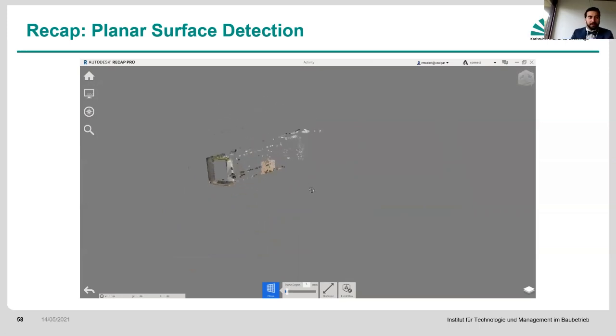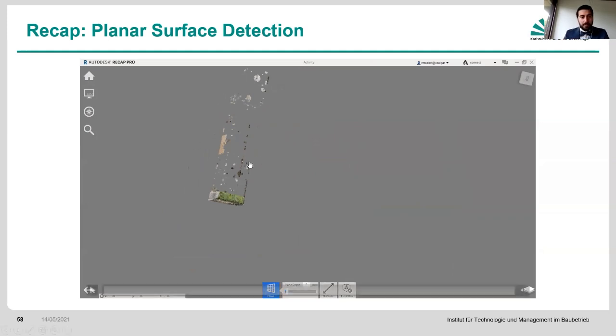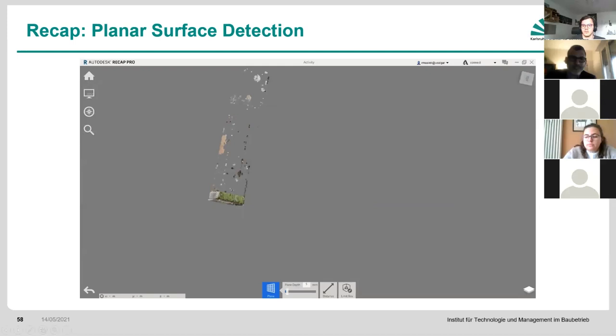So now you have something like this after you have segmented, let's say, the planes. And Recap, I don't think it has anything for other, more complicated shapes, let's say cylinders. It only has it for the plane. But the cylinders and whatnot can also be represented in a similar fashion. So everyone was able to kind of segment the planes, identify those. Yeah. Good.